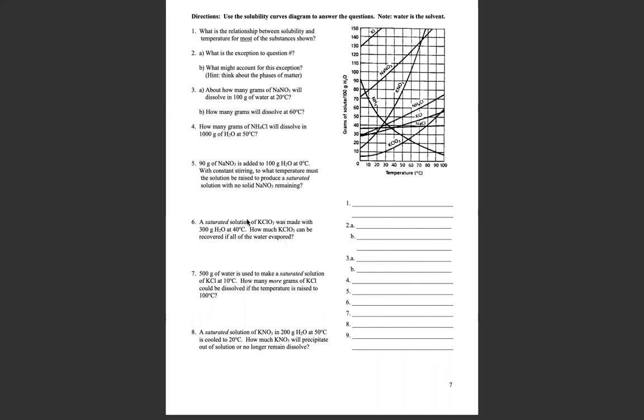So we go to our solubility curve and it says that this is a saturated solution, which means it lies on that curve. So what we've got to do is find the potassium chlorate curve. That's this one right here. It's that curve. And we want to look at the 40 degrees Celsius mark. So at 40 degrees Celsius, it's right there. And go across.